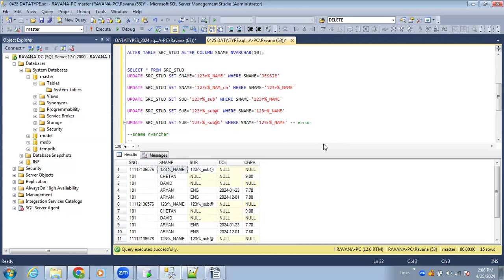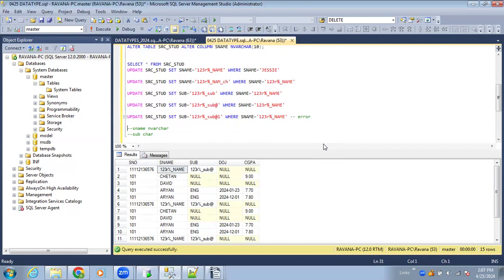Okay, memory space. When it comes to the subject, it is clear now, right? In varchar I reserved it for 10 characters, right? But in S name it is not always 10 characters long. The max length is 10 characters, it could be less than or equal to 10. So when it is less than 10, the memory occupied by the rest of the characters will be released to the database engine. You're getting my point.